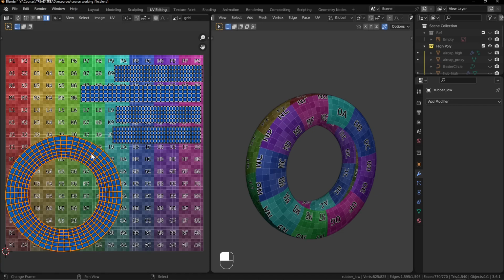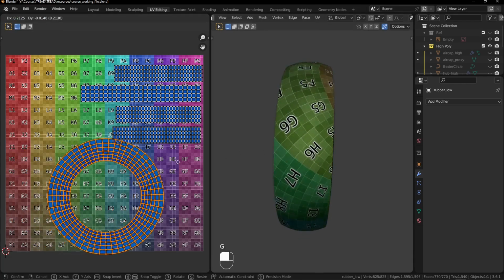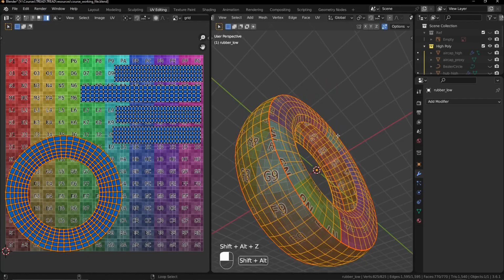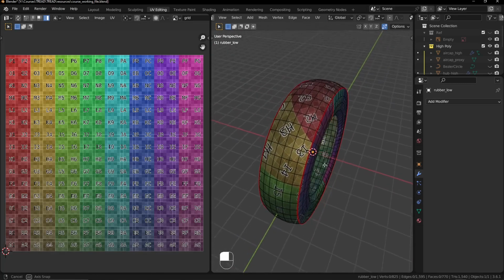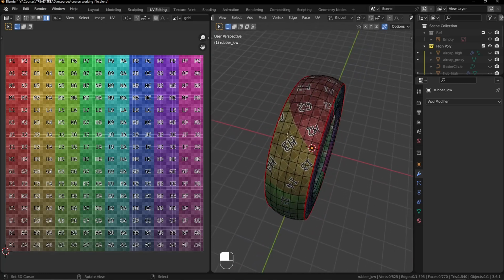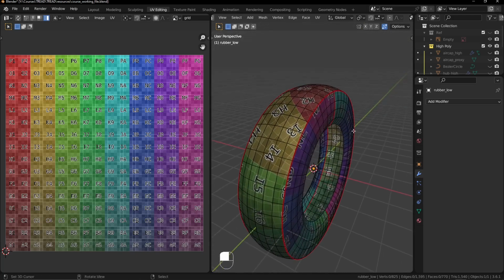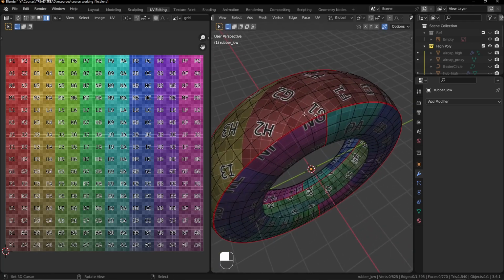Now you'll see that we also still have this circle here. And if we take a look, it's kind of producing very weird results, right? And if we look at the geometry of this, it's one continuous circle all the way around the top here. So how would you go about actually flattening this out, right? If it's one continuous strip, where do you actually bend it and turn it? It really becomes a matter of physics to kind of understand how you do that. And really the truth is there's no nice clean way to unwrap it the way we have it currently without actually creating a seam line.